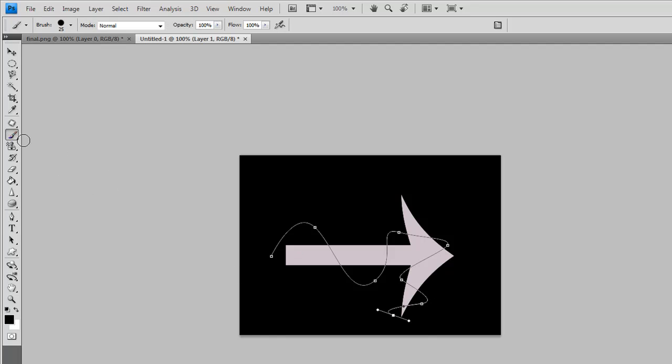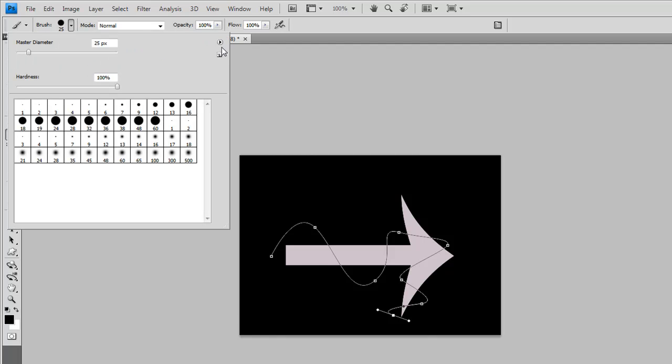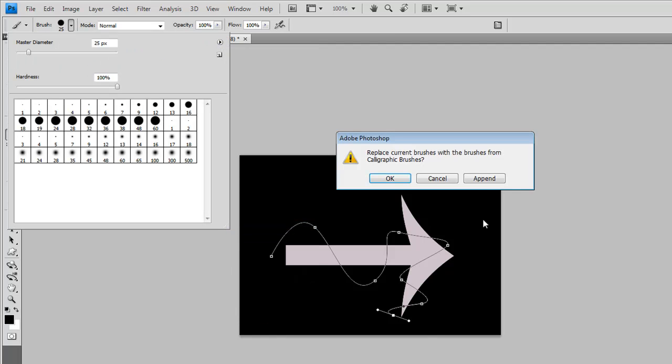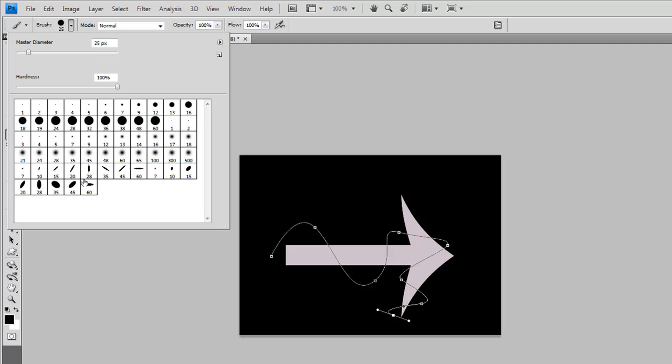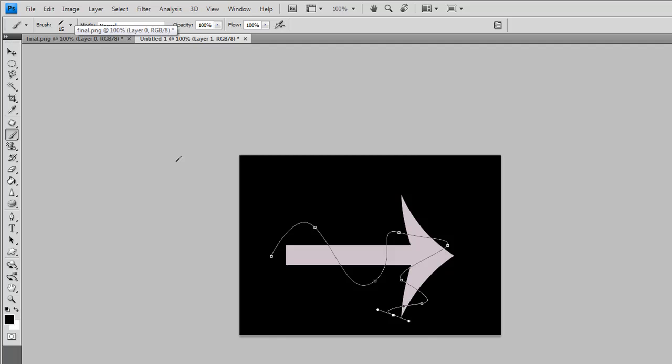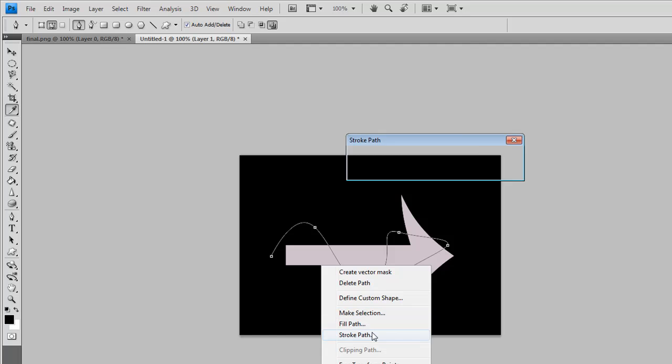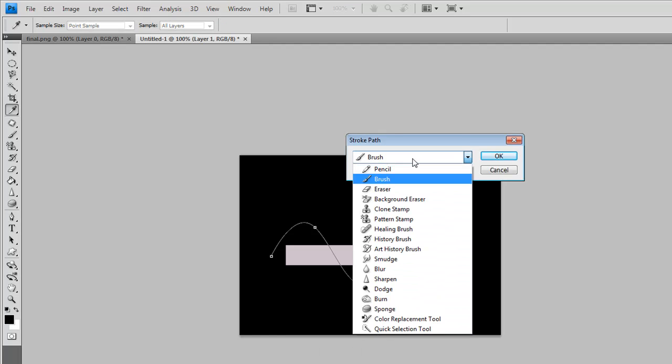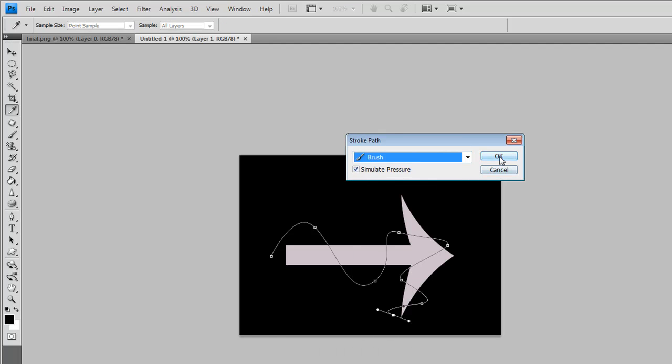Now, you can do this before or after, but make sure you have your brush set and choose the 15 one, because it has the best angle, and shrink it down to, let's say, around 5. Now go back to your pen and right click and hit stroke path. Make sure it's brush and simulate pressure. Hit OK.